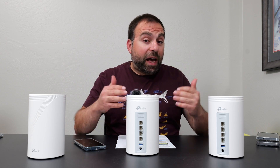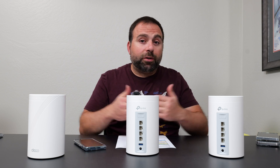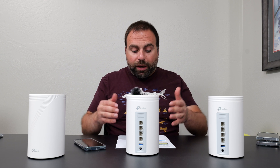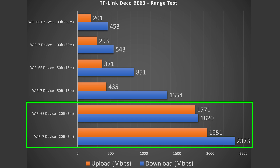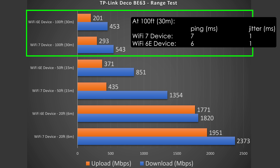Now we get into range tests. Range will vary vastly by location — if you're in between floors, if you have thick walls, if you're in a building with a lot of other routers around, all of this can negatively impact your range. Essentially, more obstructions typically means less range. I cap my tests to 100 feet to keep things simple and organized. In my particular case, this can easily go past that. At 20 feet away inside my place, there is a drop, mostly in the upload section, but still very solid numbers. At 50 feet, this is when I'm outside — there's a bigger drop, but most of the drops are happening more with the upload section. Still very, very fast, very usable numbers. And even at 100 feet across the street, still getting some solid performance out of this thing.